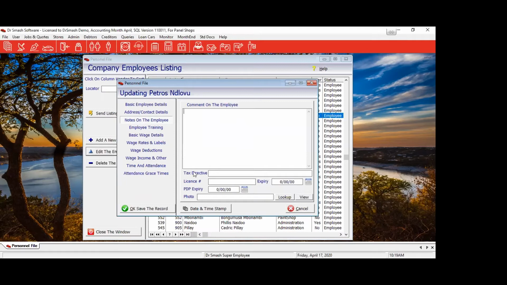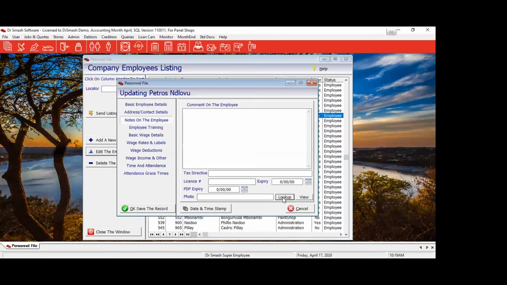If you get them a tax directive for some reason, you can put in the number for what they've actually got. If they have a driver's license, you can put in the driver's license with the expiry date on it. If they have a PDP, you can put in the expiry date of their PDP as well, and you can have a photo. Let's have a look.